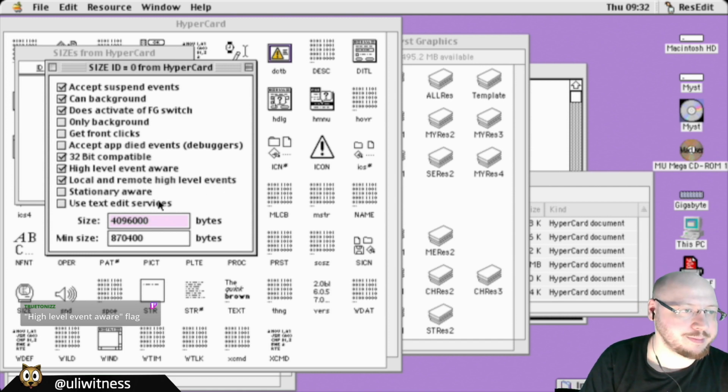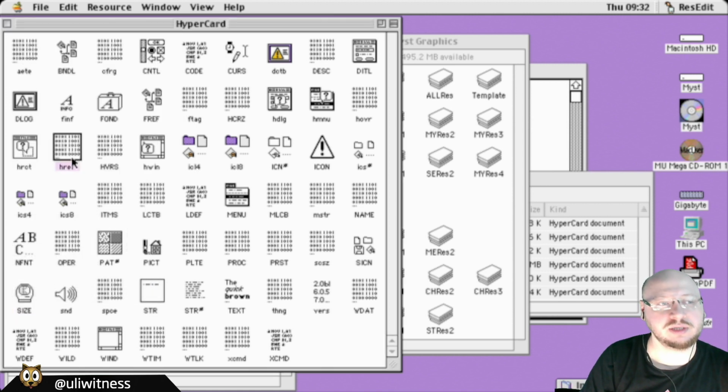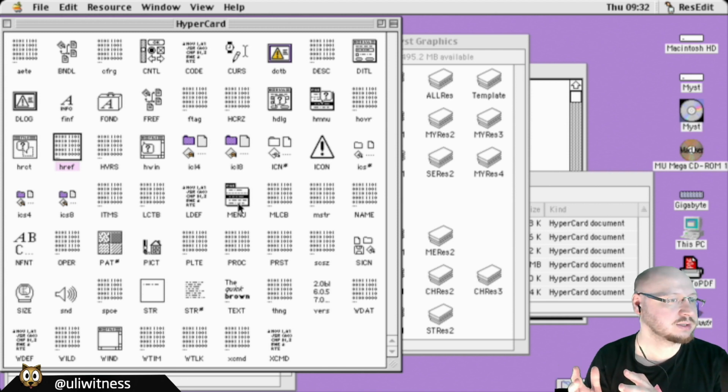So HyperCard does that, but that doesn't mean it can deal with being opened with a file that didn't exist at the time HyperCard was coded. HyperCard just knows when you double click a stack, I open the stack.